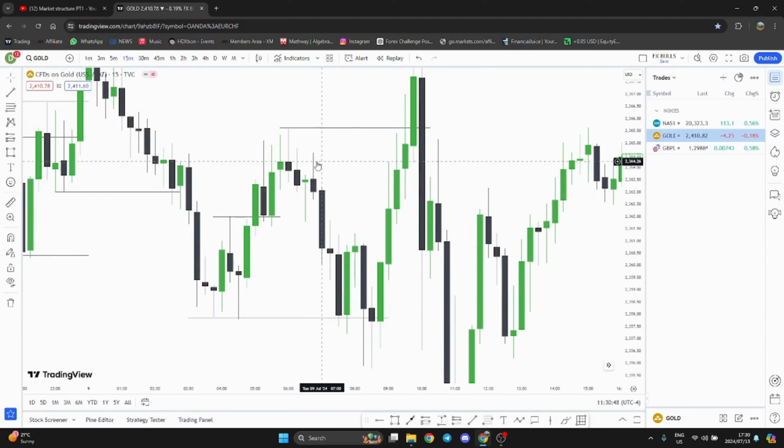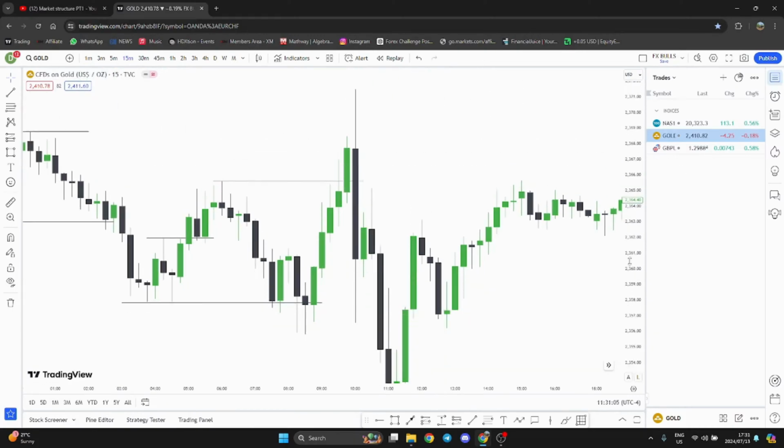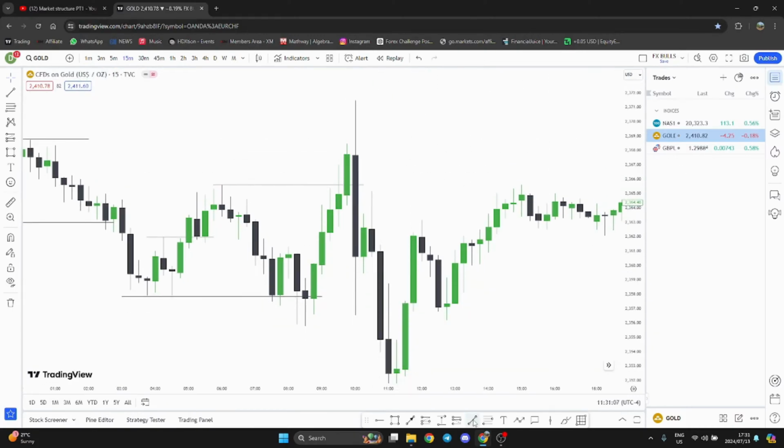Then price comes down, right? It takes out this low. Look how we're rejecting off this low. We've got shallow closure. And the rest of the candles have not been closing below this low. And what does price do? It goes up, takes out this high, and then closes above that high. Pretty simple stuff. Look at that. That's some pretty nice closure over there. That's some fat candles. I like that. I like seeing some fat candles.